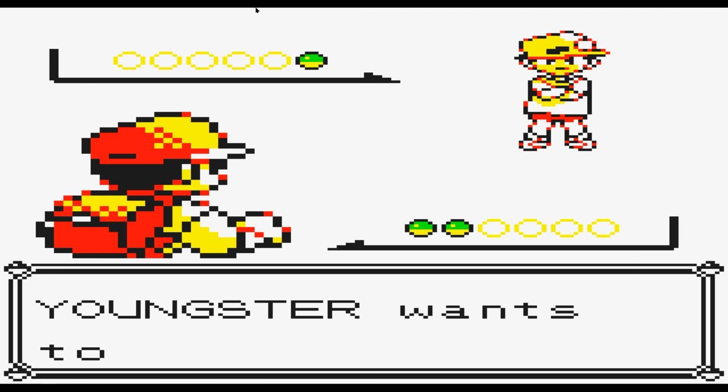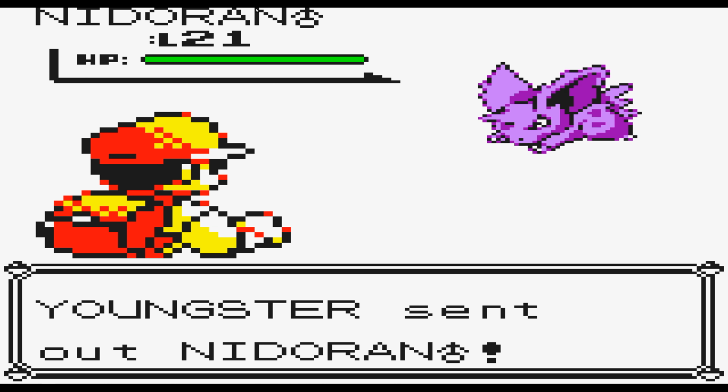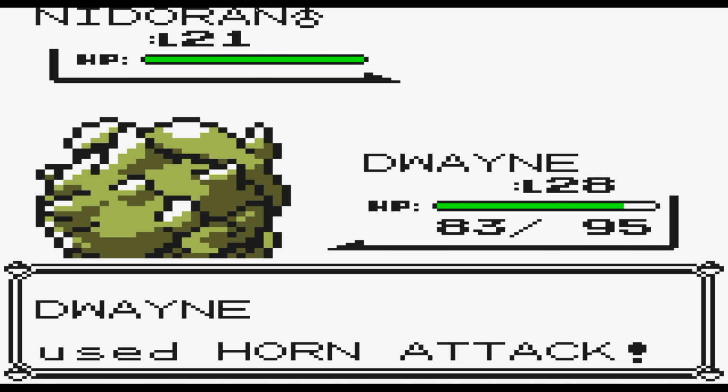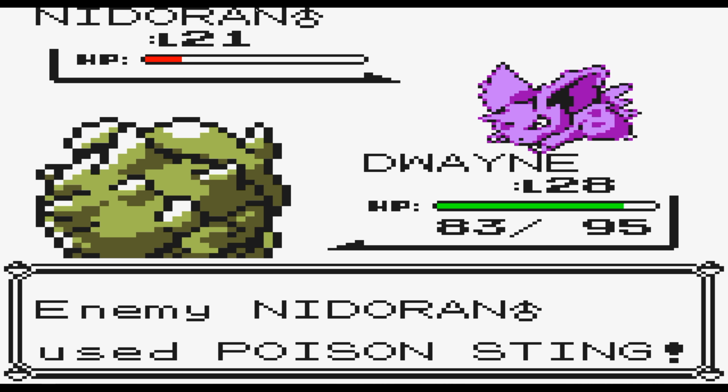Absolutely hate them. A youngster wants to fight. He has a Nidoran male. He needs to have a male since she had a female. Can I kill this Nidoran, though? Because I think this one is a higher level than the previous one. I can. Okay. Poison Sting.